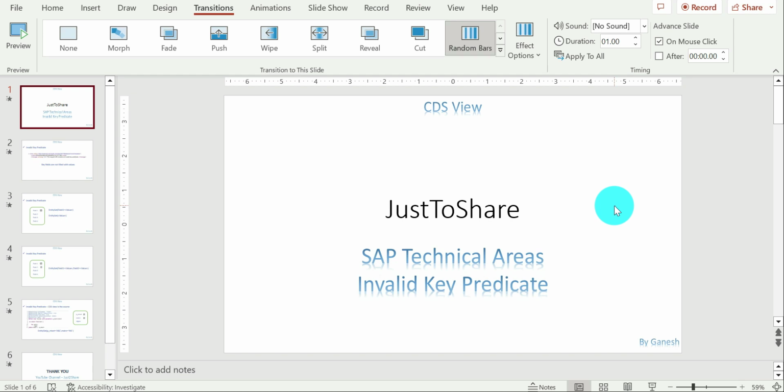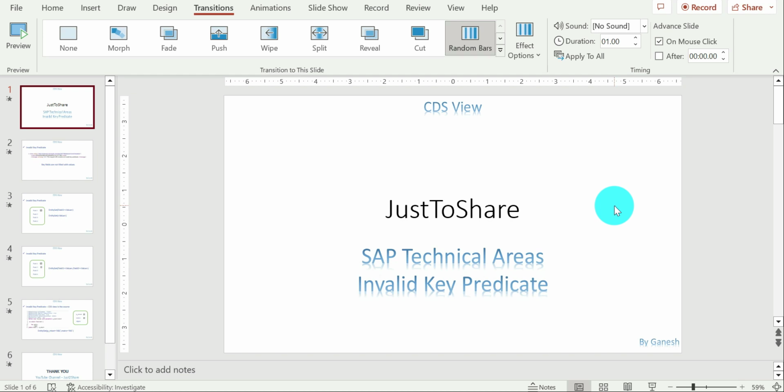And today I'm going to explain an issue which is very commonly happening when you start learning CDS views with multiple key fields, especially when you want to access the entity method. It's not entity set, entity method. So you want to access the entity method with the help of key field values. The issue is invalid key predicate. I will explain why this is coming and how to resolve it, very simply, by passing a value to the key fields.